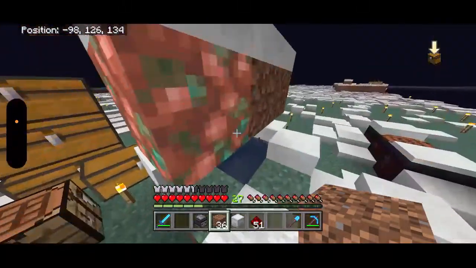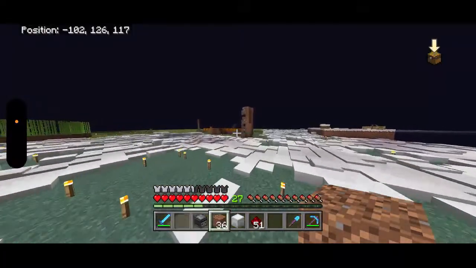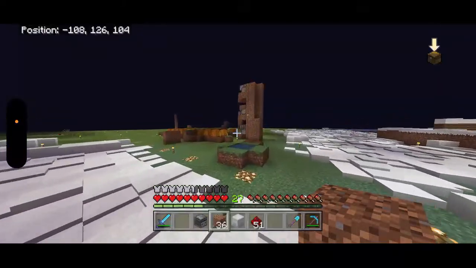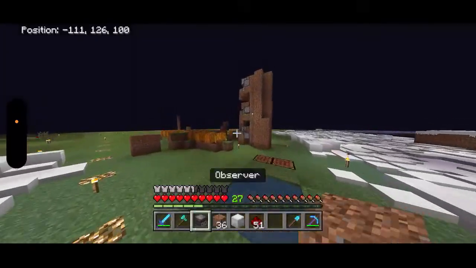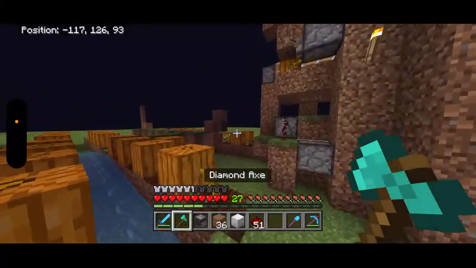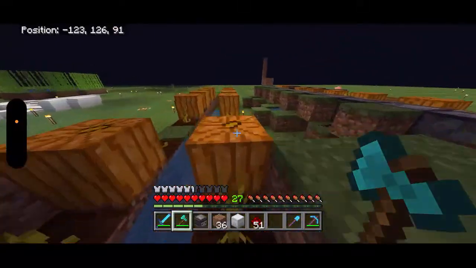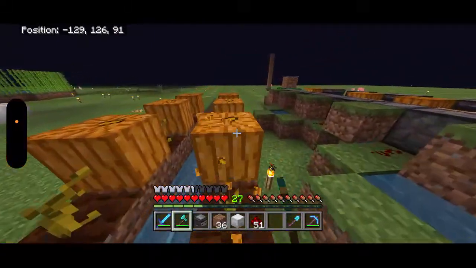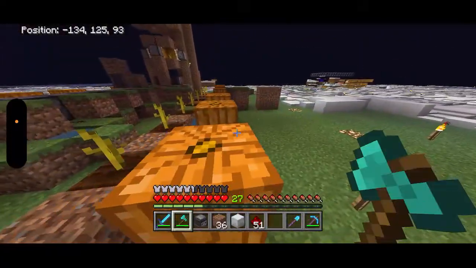And you know what? I think that farm's kind of served its purpose here. It wasn't big enough. It didn't really work. Here we go. I do have a diamond axe. I've got a villager that trades for diamond axes, so I don't have to waste everything on that. And if I get some pumpkin for pumpkin seeds and just take all of this down, I might be able to do something.